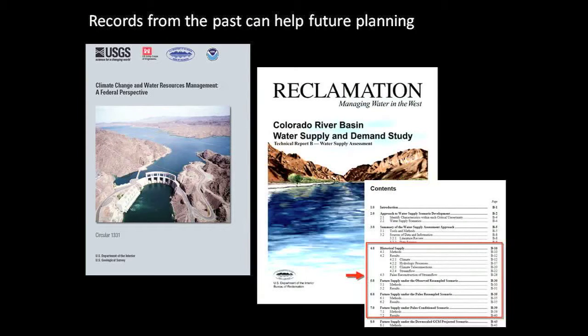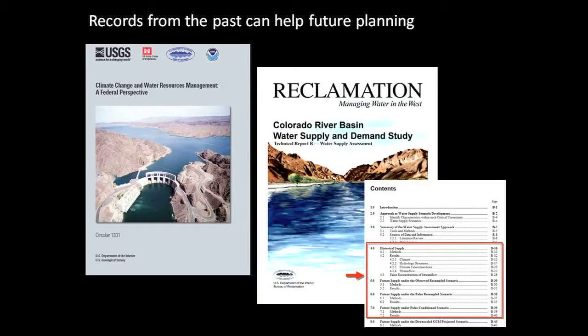So how can these records from the past help us plan for a more robust future? There's a lot of different ways that the reconstructions of stream flow have been applied to management questions, and I'm not going to talk about the specifics of them. There's certainly ones that can be discussed, but I'll talk about two general applications.